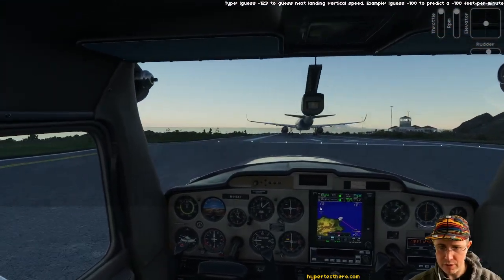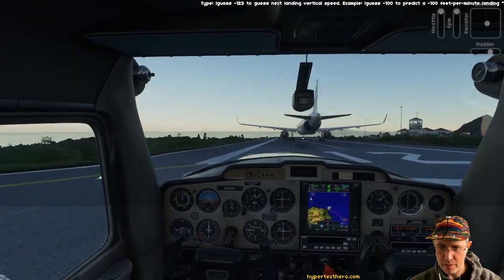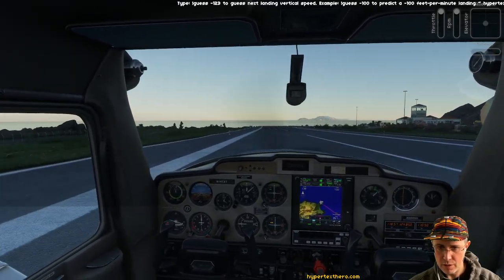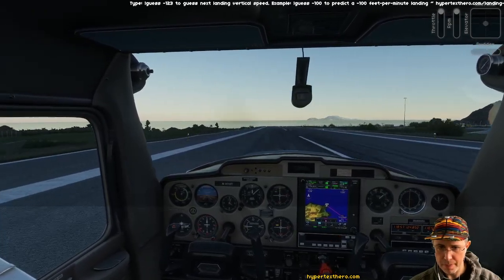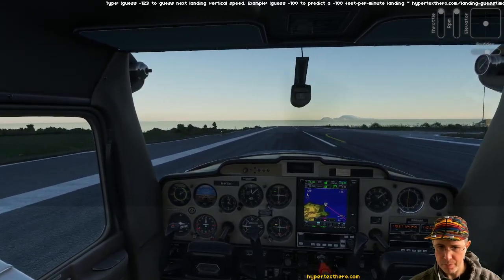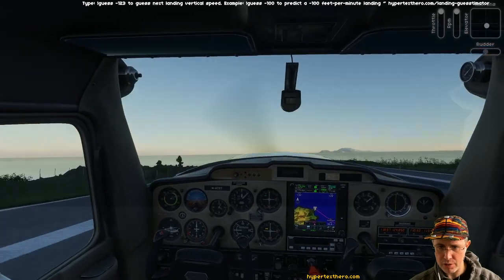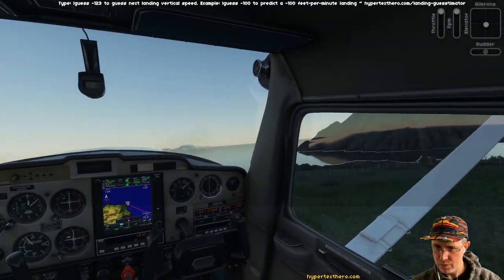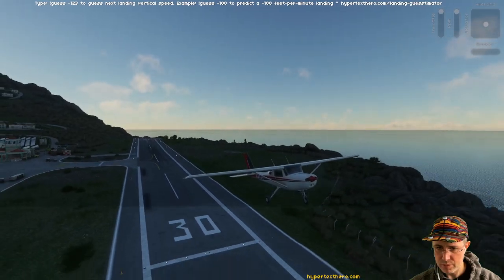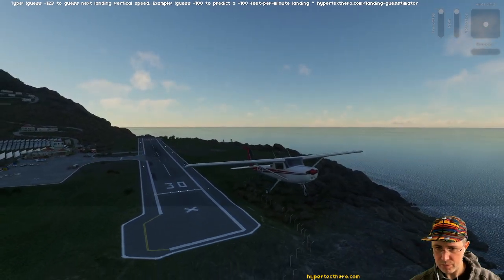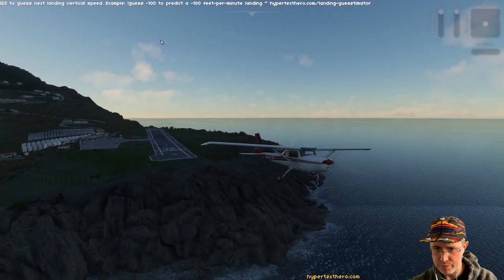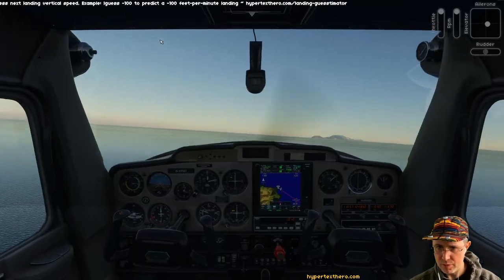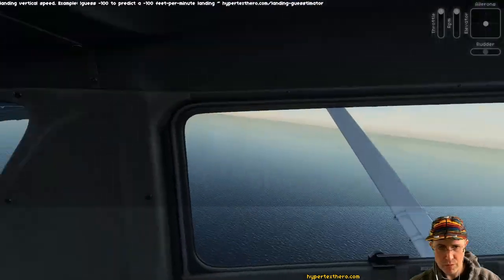And we're off. "50 knots are past. Rotate." Pilot from dispatch. Fly safe. Thanks, dispatch. You have a good rest of your evening. Flaps up.